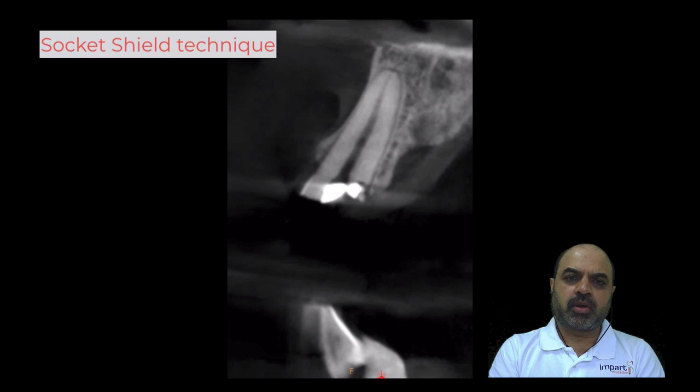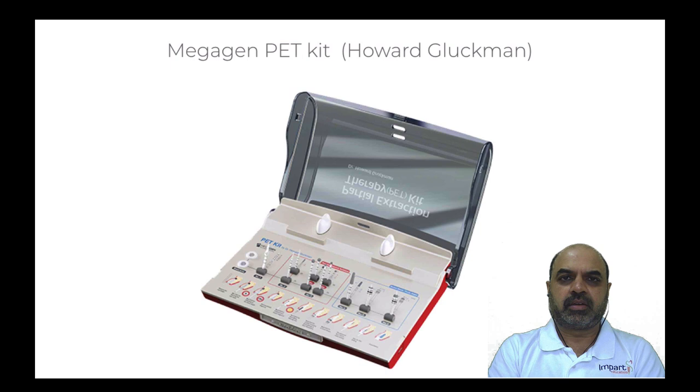Now, let us focus our attention on the socket shield technique. That's going to be the main focus of my presentation today, the step-by-step technique of performing this procedure. So let's look at this particular preoperative situation. This is a case of trauma wherein presumably this root needed an extraction followed by an implant placement. Over the years, there have been various kits that have been designed by clinicians who have been practicing this science. And one of the recent advances is this kit, designed by Harvey Gluckman, which I think is an extremely comprehensive set of drills that are utilized for simplifying this procedure and to make it so predictable that anyone who is trying out this procedure and following a protocol should get consistently good results.